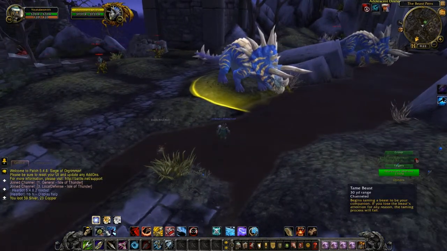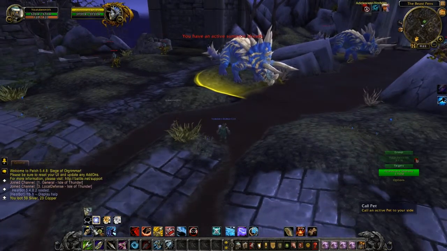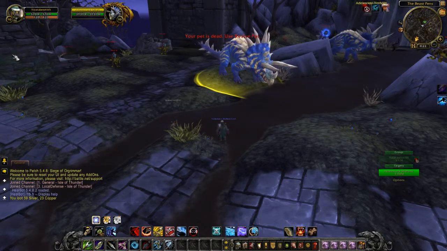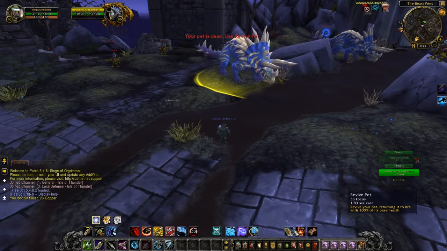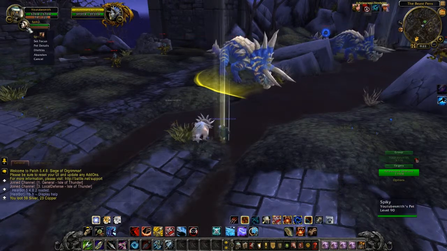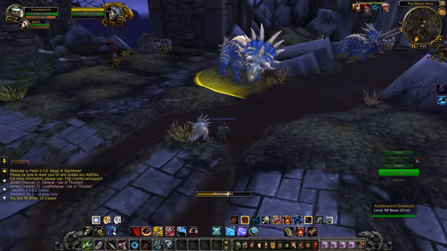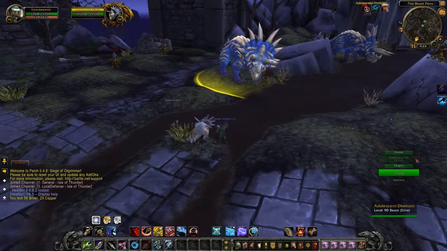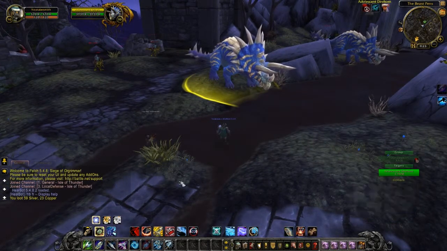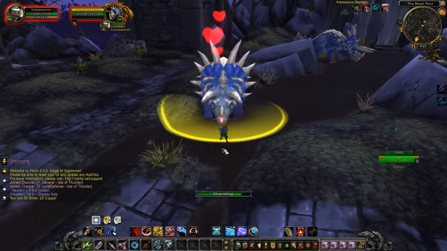So what you want to do is just go up to them and click Tame Beast. Unfortunately, apparently I already have an active summon. Let's just summon it and... oh, it's dead. Okay, let's revive the pet I had a second ago. I just tamed it to test what it was like. Dismiss it. Then tame myself a giant blue Direhorn. So I just click Tame Beast. And hopefully, we should just tame it rather easily.